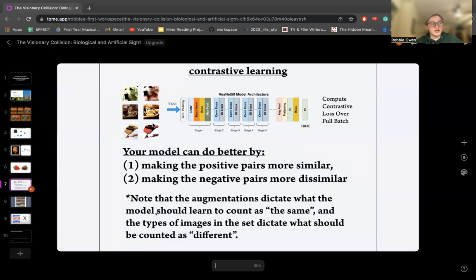And what are the pressures that dictate how networks evolve? So these are loss functions, which are defined by humans, except here in the self-supervised learning. So definitely self-supervised learning is key, but how can we figure out what kind of augmentations we should create? And how can we get to be truly random with augmentation?